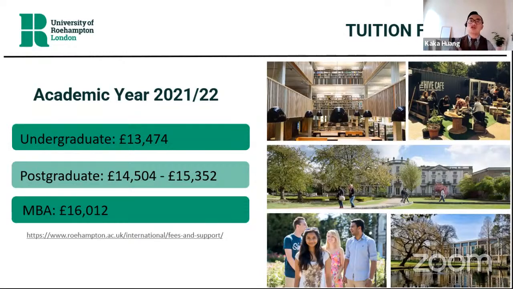Now, if you have done some research about studying in the UK, in particular studying in London, you might have come across the average amount of tuition fees charged by other universities in London. If you have, you will definitely feel, wow, this is really lower than the average tuition fees charged by other universities. Based on my research, many other universities in London are charging an average of 19,000 or 20,000 pounds for 1 year of postgraduate and even sometimes undergraduate study.